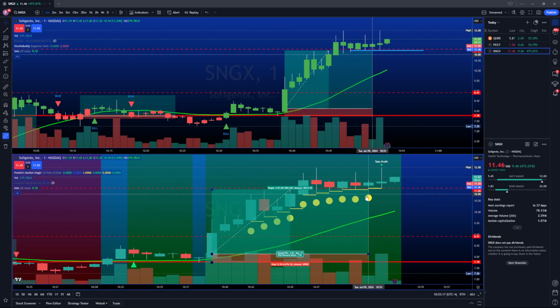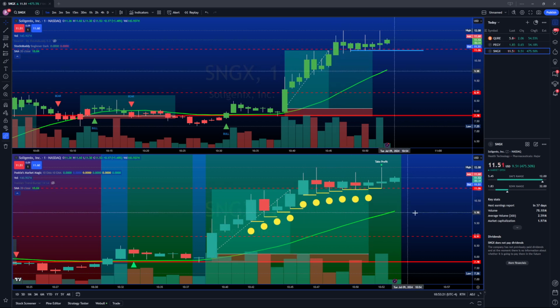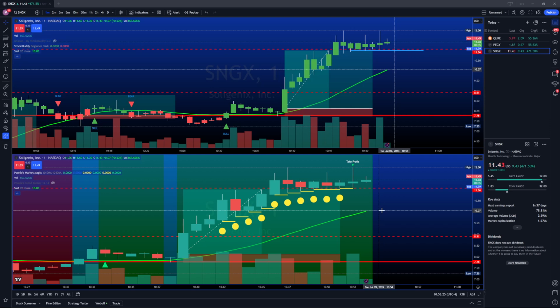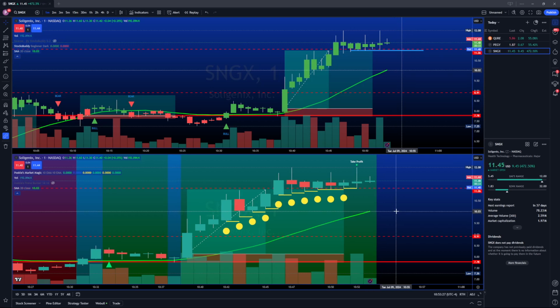Now you can always lock profits manually anytime you want. Like if you see a big fat candle like this, you can always just lock that profit. It's not a big deal. It's easy, right? You can always do that. But if you want to really capture and squeeze, I don't want to say optimize profits, because a lot of that can just be FOMO. So don't fall into that trap of like, I'm going to get every single penny out of this, because it's never going to happen. So don't hurt yourself trying.